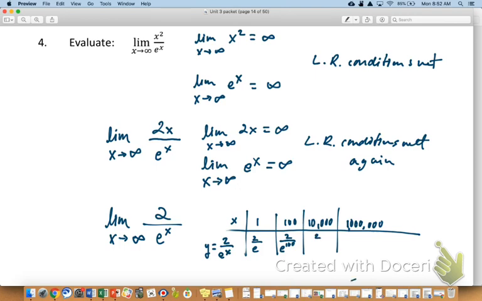So this would be a whole bunch of zeros and then some numbers. Well, this would be, and again, use your calculator if you doubt this, 2 over e to the 10,000. Again, feel free, use your calculator. I bet you this is going to be almost just 0 as it is. And this, of course, would be 2 over e to the 1,000,000th. Again, I encourage you, on your calculator, go 2 over e to the 1,000,000th. I bet you it's painfully close to 0.